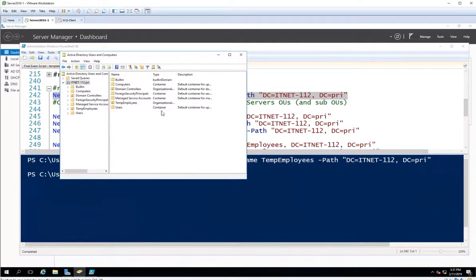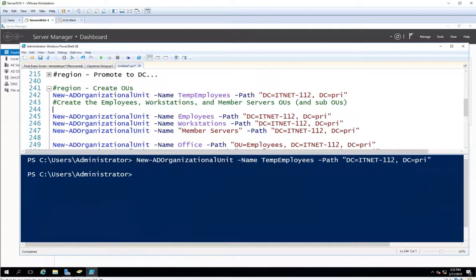A container is essentially a pre-created container for holding objects, which gets created for you when you first install Active Directory. You can't tie group policies to these containers, but that's kind of the default location for a lot of objects. When we join computers to our domain, it goes in the computers container. If I make a user, guess what? It goes in the users container. All right, enough. So we can kind of figure out what the next few lines are going to do.